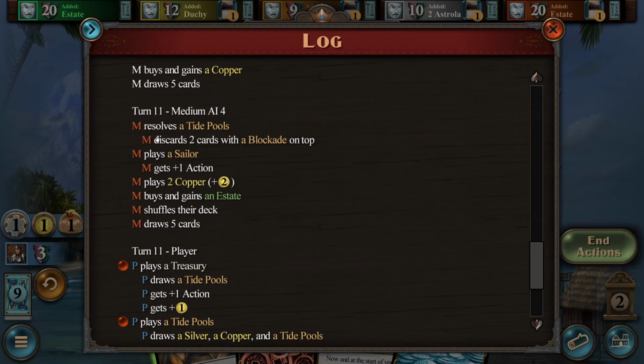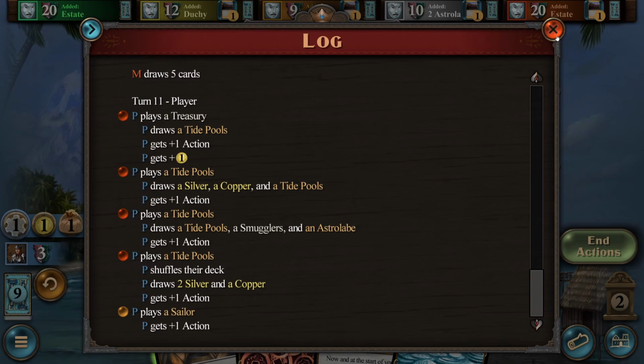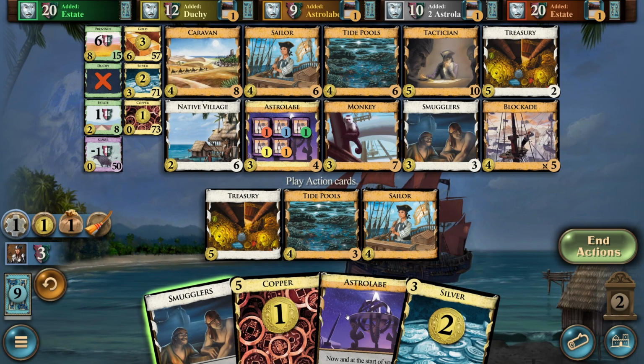Okay, so what if he discarded, plays, buys and gains an estate. Oh, that's not that great. Shuffles their deck. I'd get... Okay. I could get an estate if I played my smugglers.